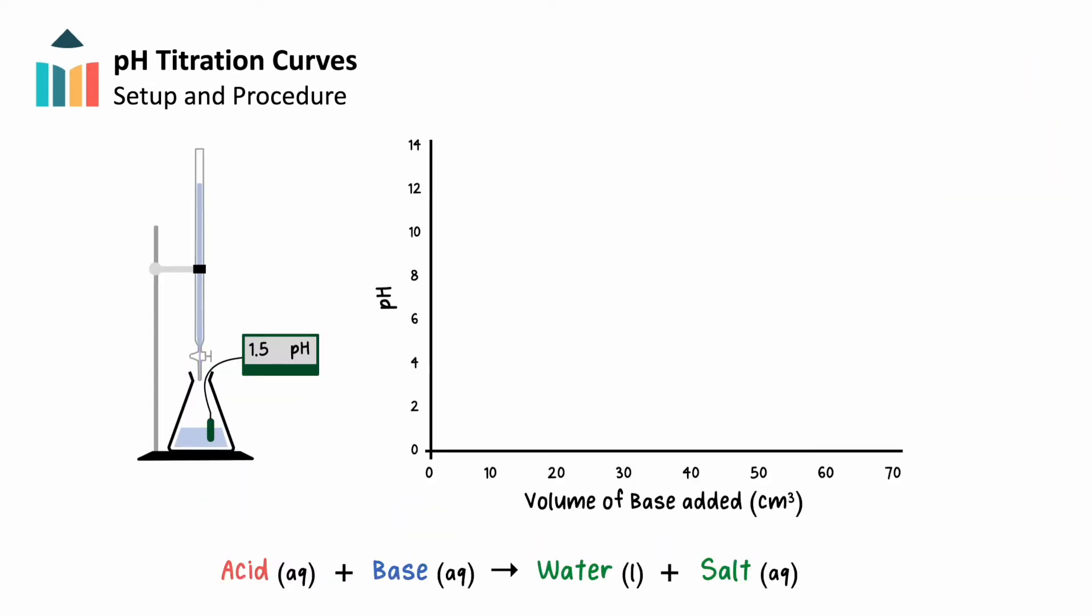For example, let's say that our titrant is a base and our analyte is an acid. On our graph, we'll see that pH is recorded on the y-axis and the volume of our titrant used is recorded on the x-axis. We'll record the initial pH of the analyte solution first, when no base has been dispensed into the flask. Then, we'll dispense base into our acid solution until we see a small change in pH. In this example, it took about 10 cm cubed to change the pH from 1.5 to 1.7. We'll keep up this pace and see a steady increase in our pH caused by an excess of acid in our solution.